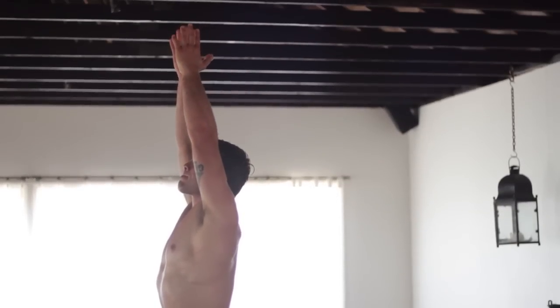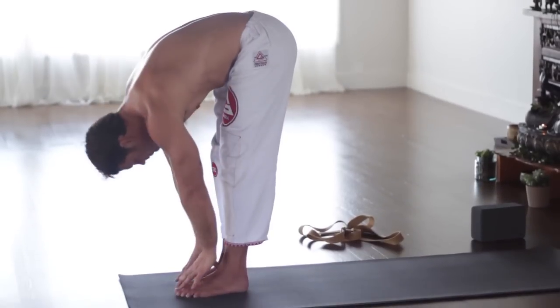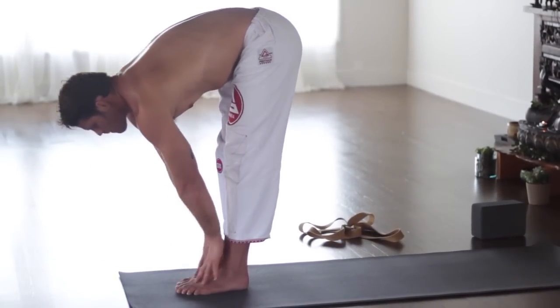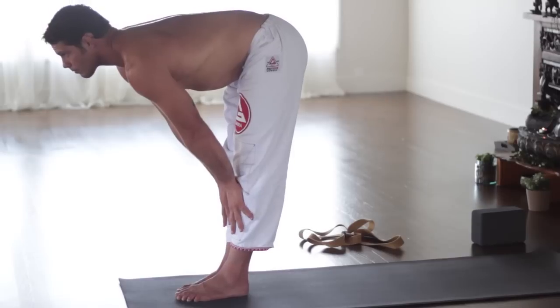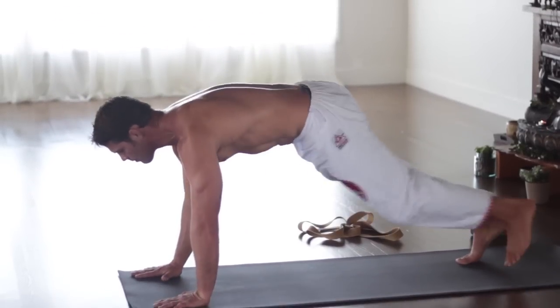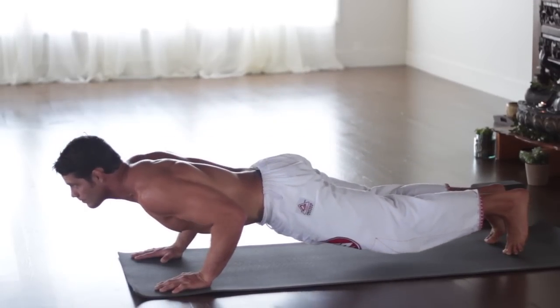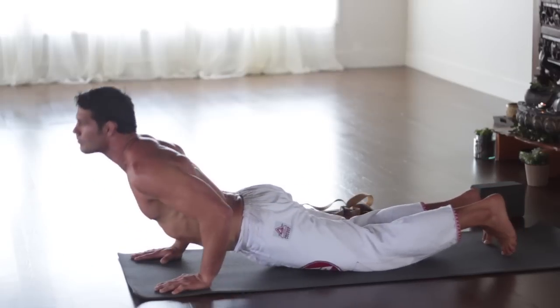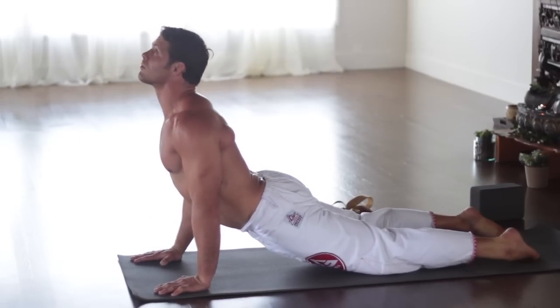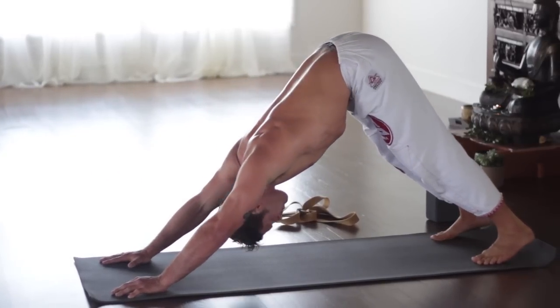Inhale, circle your arms out, around, and up. Exhale, hinge from the hips, folding forward into uttanasana. Inhale for a flat back, lengthen the spine. Exhale, bend the knees, plant the palms, step back to plank. And shift forward about an inch and lower to chaturanga, shoulders no lower than elbows. Then inhale, press into up dog, roll the shoulder heads back, or you can take cobra instead. And exhale into down dog.